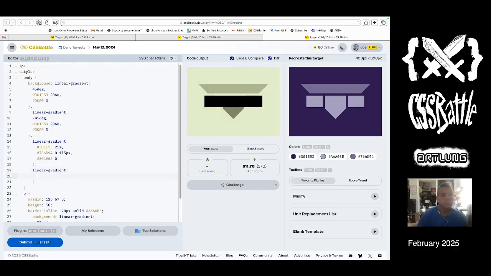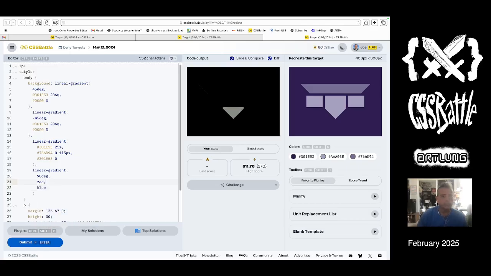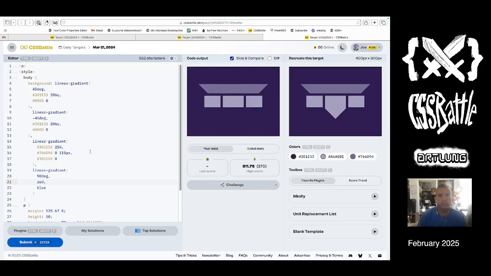Regardless, it's fun. I'm going to do 90 degrees, and then let's do red, blue, so I can really see what the heck I'm doing and see if I'm affecting things correctly. And so no, I'm not, because one of these needs to be transparent. I think the final color, so that's this one here of the linear gradient above it. It's like Photoshop layers, right? Well, is it? Yeah, it's like Photoshop layers.